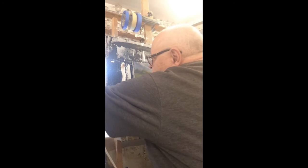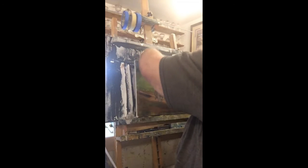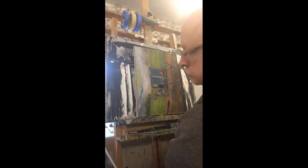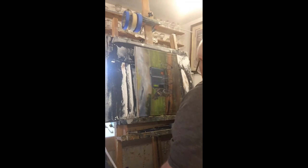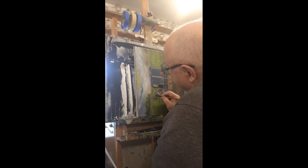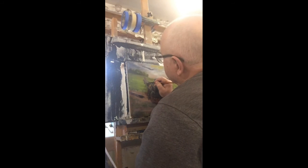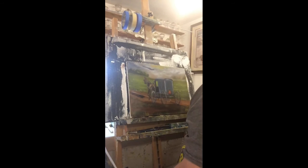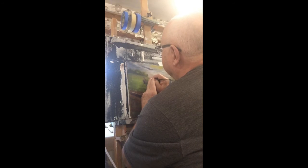All right, so we need a little bit. I'm not satisfied with this part up here at the top. Let me find a brush. I need just the right brush. There it is. Maybe this will do. All right, let's kind of. I'm just creating a hider. All this brown. All right.